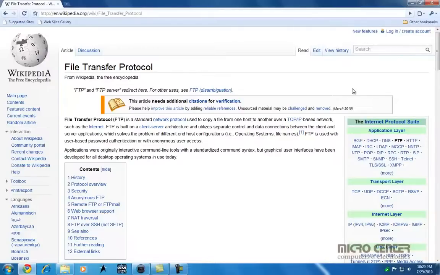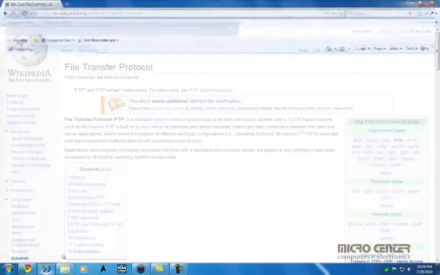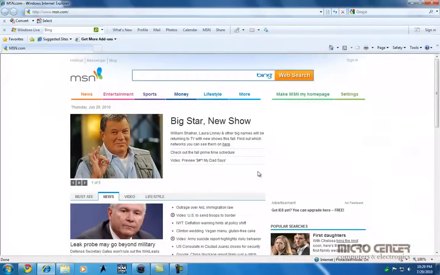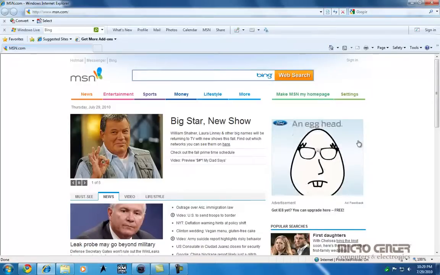In order to begin, we need to make sure that Windows is set up to handle FTP sessions. To do this, we will first open Internet Explorer. In my case, I am using version 8. However, this should still work if you are using an older version down to at least version 6.